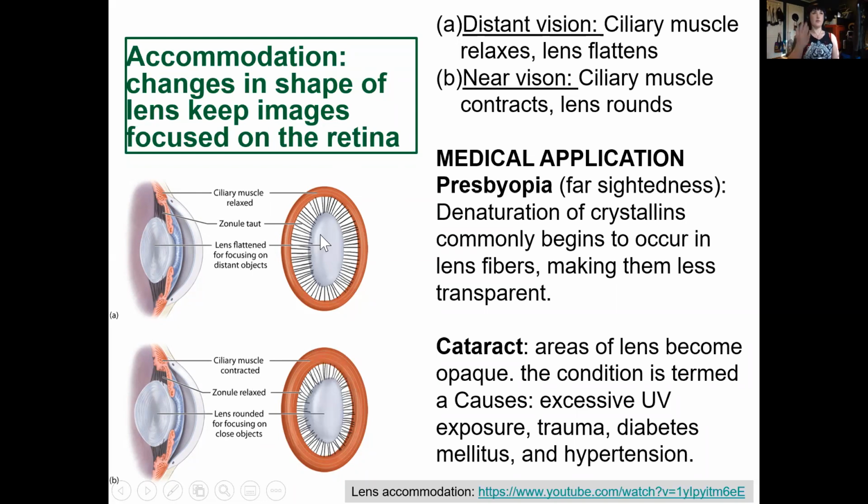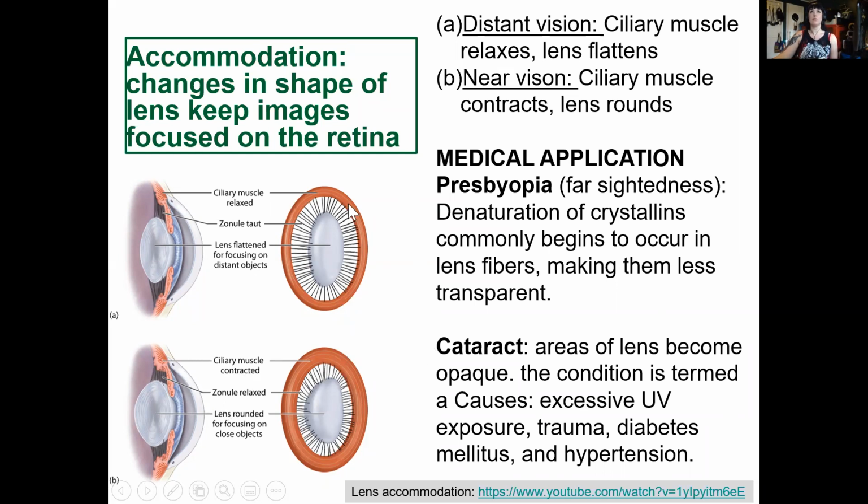And that accounts for the need for people to get reading glasses. So if you look at reading glasses and look at their lens convexity, there's varying levels of it depending on how bad. But the reason that most people as they age have changes in accommodation from near to far vision, so they don't really have much of a problem looking at far stuff, but they can't read close-up things anymore and need magnifying glasses, that kind of stuff, is because you're unable to allow your lens to change shape enough to focus on a close object anymore.